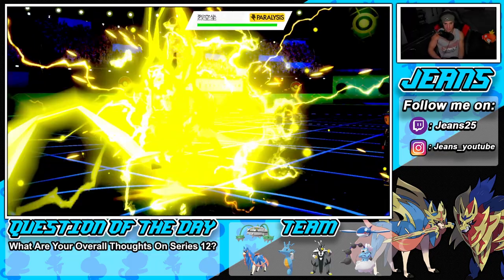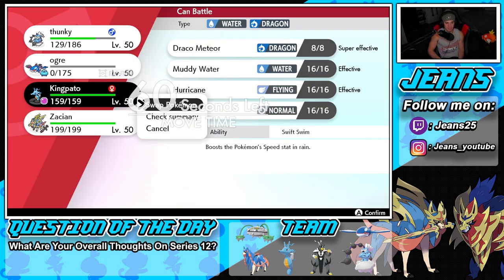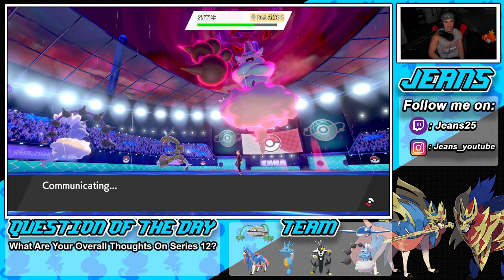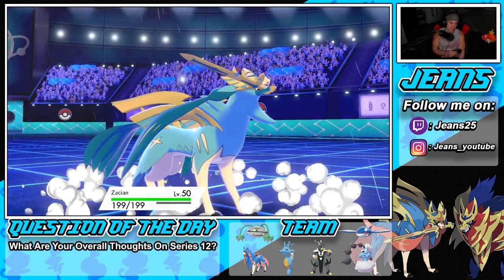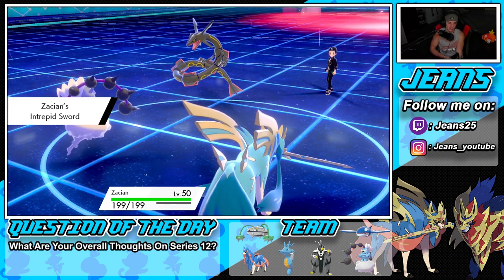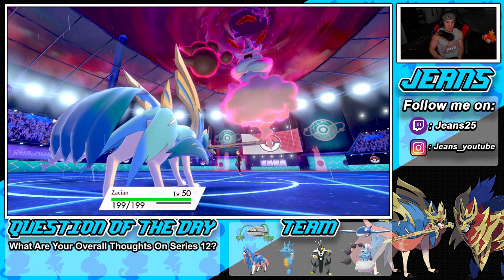I might do that. Might bring out Kingdra to Dynamax. We do not have Swift Swim, I do know that. Where do I go on a Zacian? I kind of like the Zacian here. I'm digging the Zacian. I could protect. I could sub up. I'm thinking of just protecting here, maybe just going into a Thunderbolt.